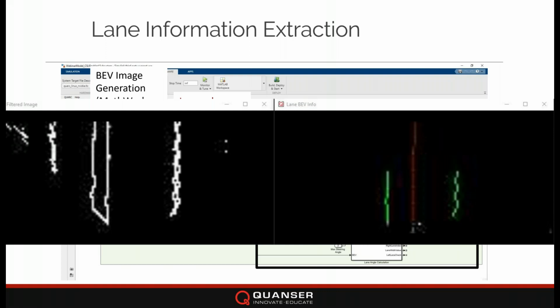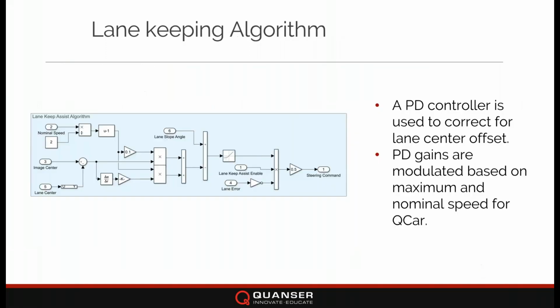This will be powerful because what I would like to do is to control where my car is located in the center of that lane using some sort of controller. So how does that controller look? This is a PD controller, standard for control systems, but it's a little bit more complicated in the sense that my proportional and derivative gains are not constant. They are modulated depending on how fast the car is going. And I found this through experimentation.